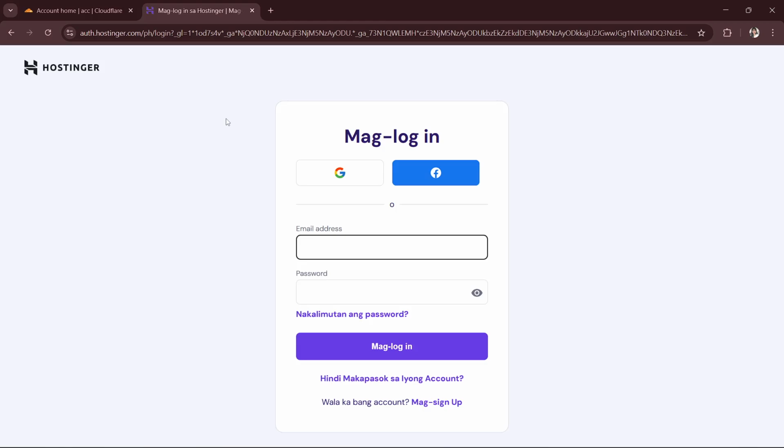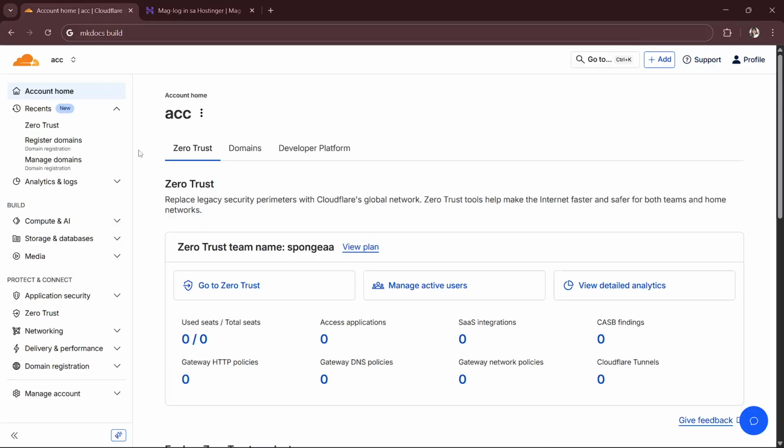And finally, go back to your Cloudflare dashboard, and then here you will just have to click check name servers if it is available for you, and then go back, and then you should see a confirmation once the change is detected. And yeah, that's basically just it.